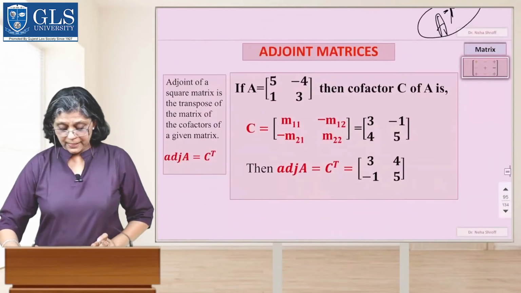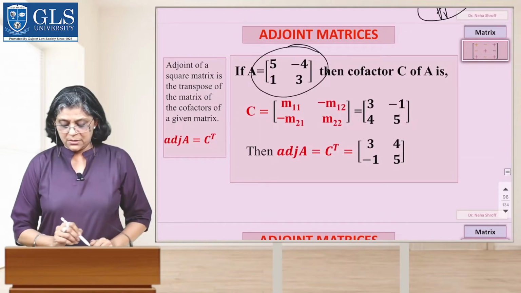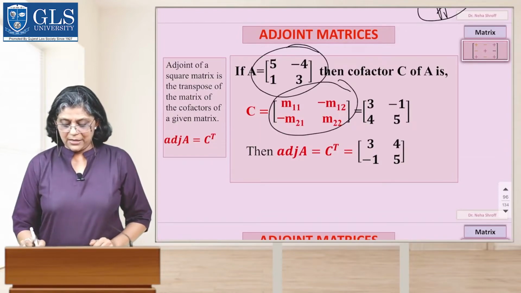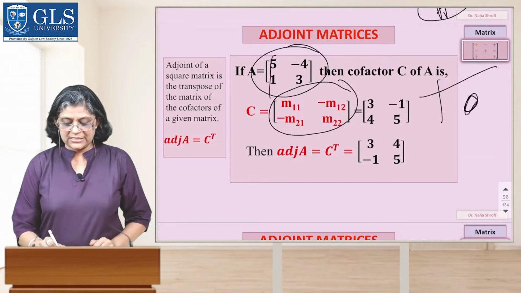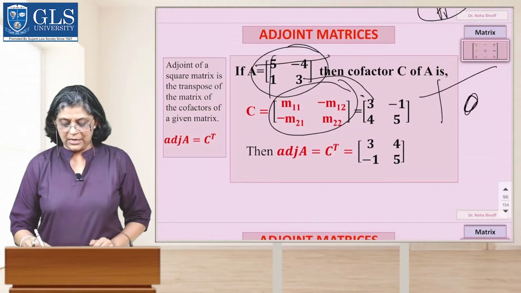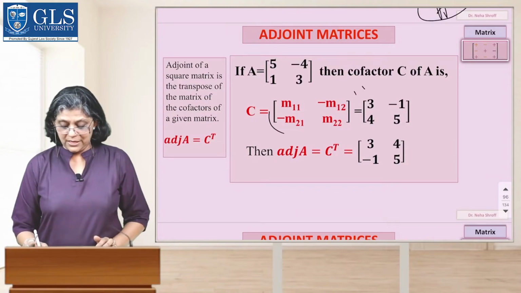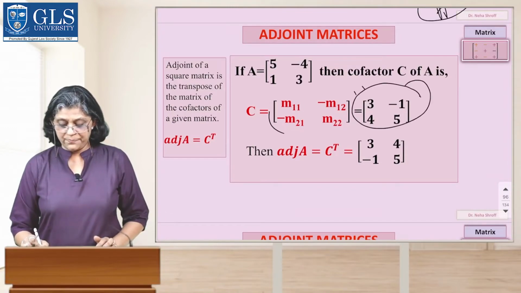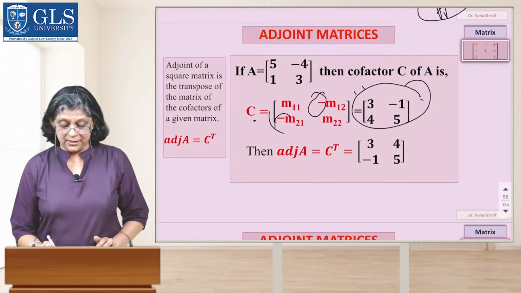Let us try a very small example. A is this matrix. मैंने उसके माइनर निकाले, माइनर पता है, इनको डिलीट करते हैं, बचा कुचा नंबर जो है, जैसे फॉर एग्जांपल ये डिलीट किया तो ये 3 इधर आ गया. I think now you are clear, all of you. So the question is, उसके बाद हम करते हैं, this is the cofactor matrix. कोफैक्टर क्यों है? क्योंकि उसके साथ ही I have added minus sign.